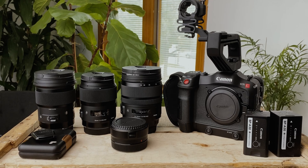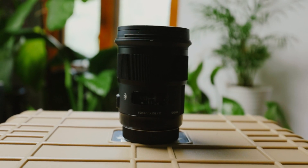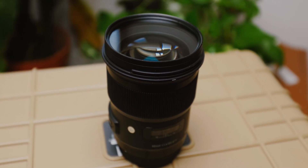Now I personally love Sigma lenses. I shoot with Sigma lenses on my Sonys, on my Canons. One of my favorite lenses to use for photography or videography is my Sigma 50mm. I find that I use my Sigma 50mm lens more than my 85, more than my 35, more than my 24-70. I really love the look of the 50mm Sigma, and in this video I'll break down my thoughts on why I think you should pick up one too.